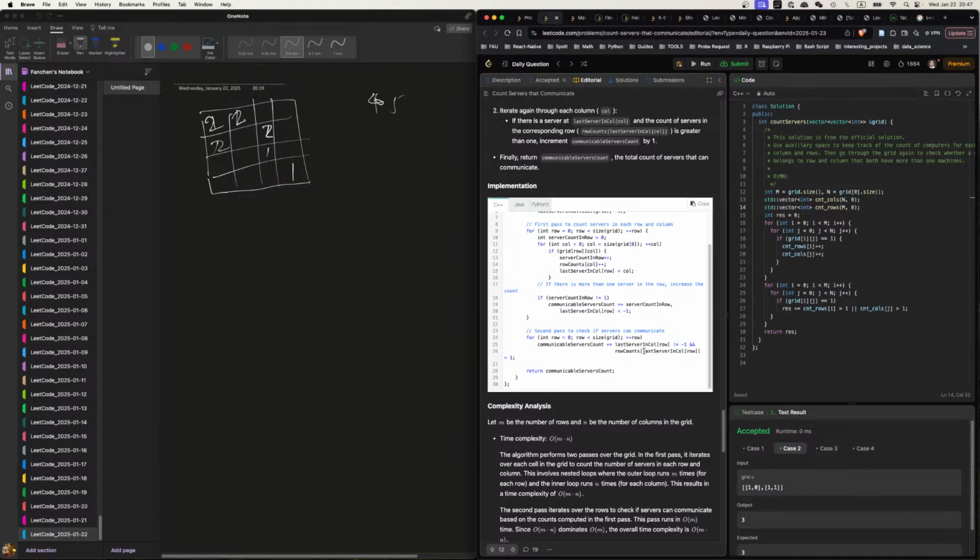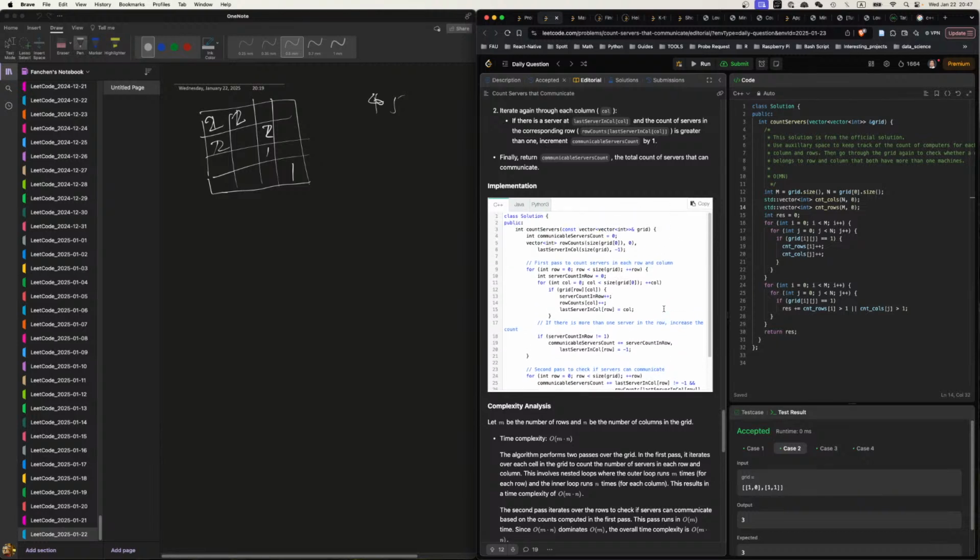Last server in column. Okay, I don't really understand. Last server in column, size grid. And row counts, size grid.